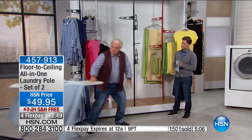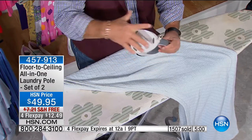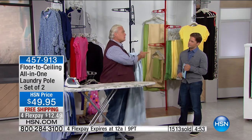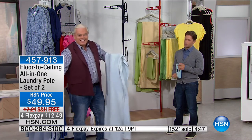Here's an idea for you. Hold on. Did you hear that sound? Millions of ladies going, is that a man doing ironing? No, look, it's cordless. We cut the cord clean off. Why I'm showing you this is because maybe you have stuff that's too big to iron. Or did you hang up everything on the ironing board when you were ironing stuff, and it all fell on the ground? Forget about that. That's a good helper for those of you ironing.